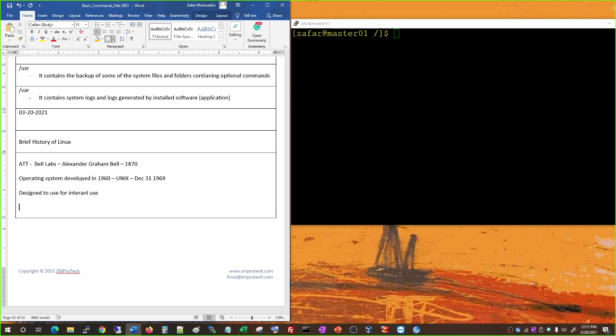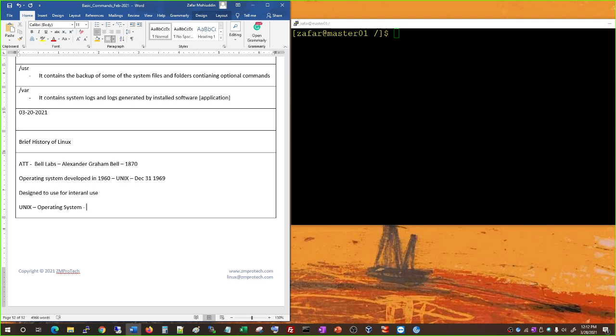So they built this operating system, and they designed it for internal use. But they were having trouble. They designed it so well, but they didn't realize they had designed a really good operating system. So they were having trouble using it.